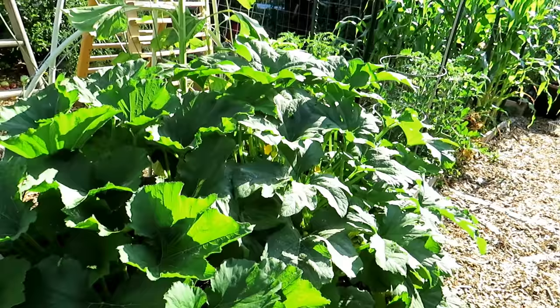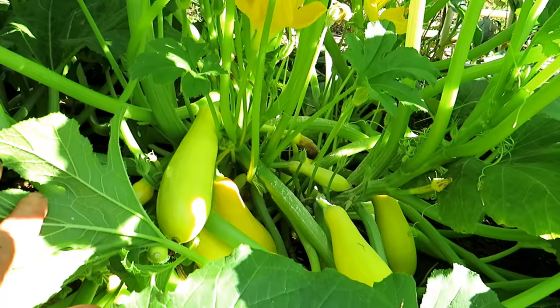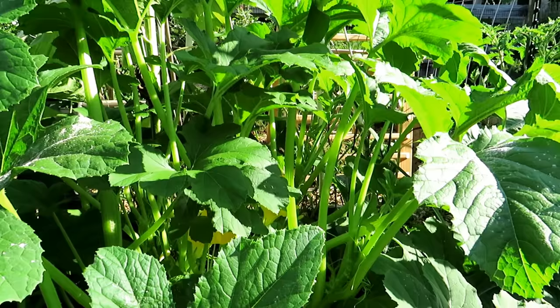How many plants are here? 2. So on the right is my summer squash, and you can see that I did put some dust down. That's insect dust. It's going to get washed off after this video. You put the dust on to control beetles. I wish it would help with squash bugs. It helps a little bit. They're just notorious for your summer squash. I'll go over that in a little bit.